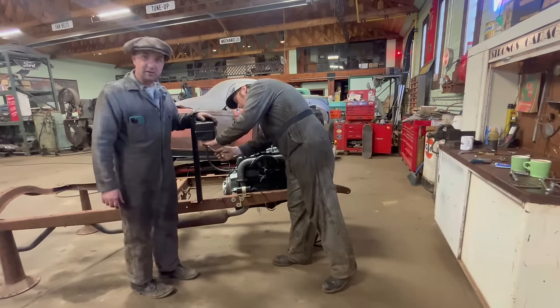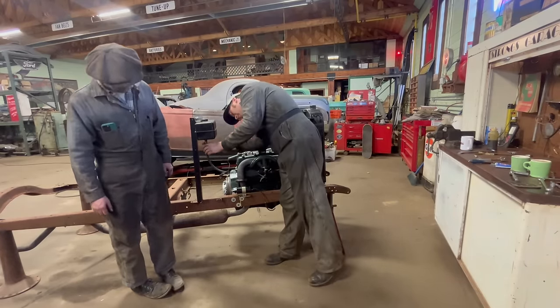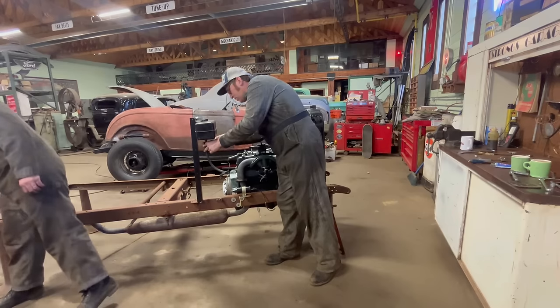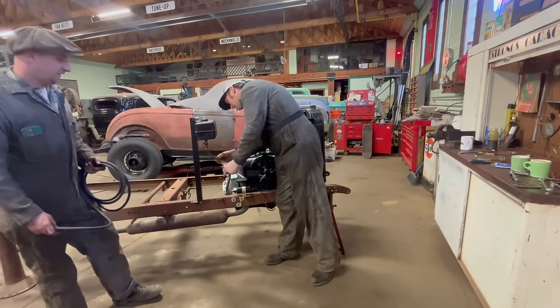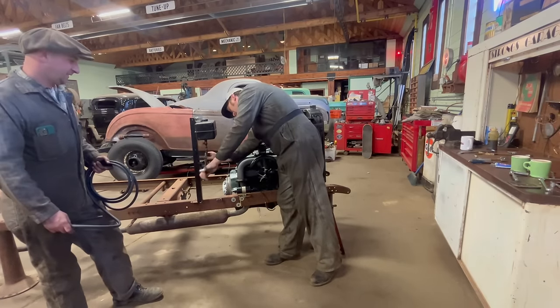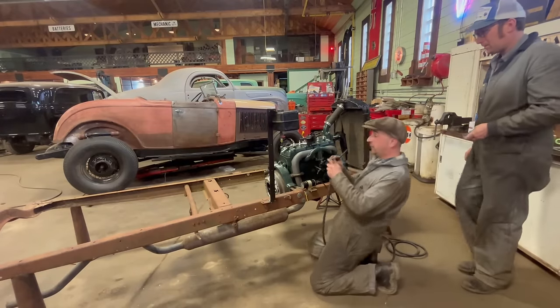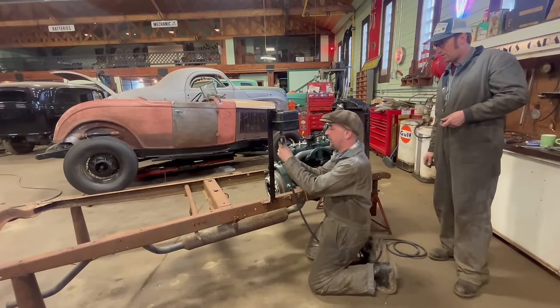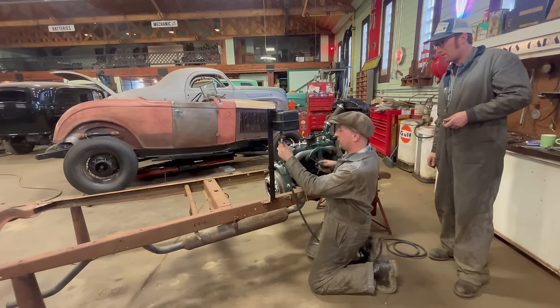Okay. Jim's got a little IV bag set up here. Gas, a little drip feed system. Gravity, precisely the same height as a stock Model A fuel tank, so similar fuel pressures. Right. Get our fuel hose on. Important: get fuel from here to there.